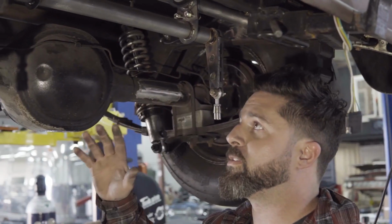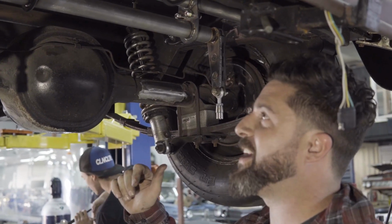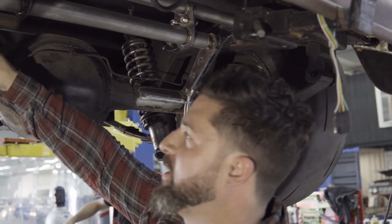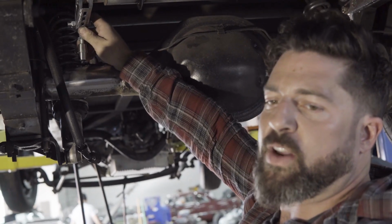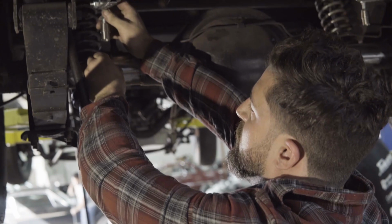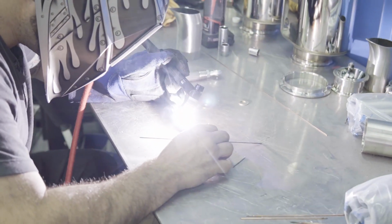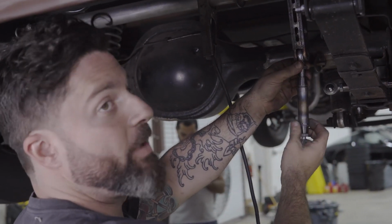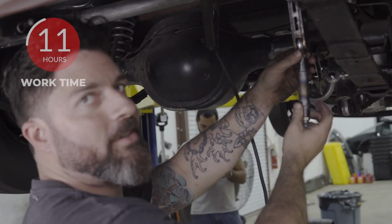We got the anti-roll bar built, it's tacked in. We actually just ran out of gas while we were doing this. So we take a little break, we're gonna get some gas, but now that this thing is true in here compared to the frame, I can go in here and make my end links. As you see, I've got these brackets that they give me in the kit. I'm not really into them because they don't have an oval, so I'm gonna go ahead and oval these out for the diameter of the tube of the rear end. Then from there, I'll make some custom tubes that come down to heim joints, which I'll be able to adjust. Rod end links, so I've got to adjust it, but the real adjustment won't come until we actually get to the track. Then we can set for any weirdness in the chassis.